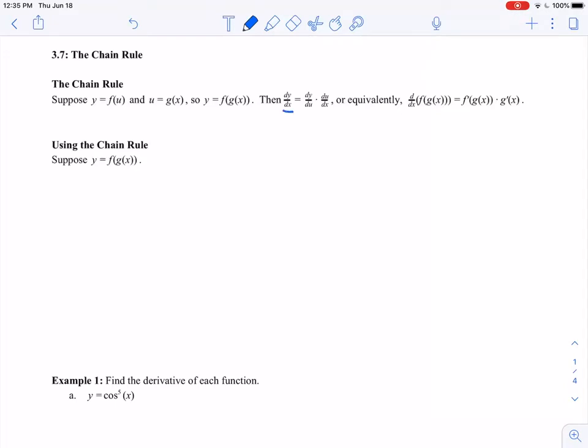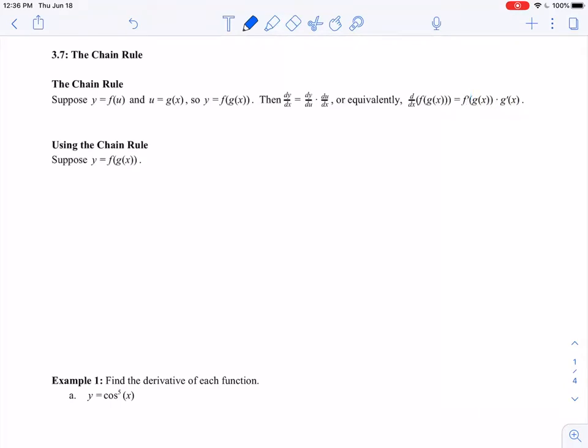If I want to take the derivative of this composite function, I can use a couple different notations. I can say dy dx is equal to dy over du. This part right here is the derivative of y with respect to u times the derivative of u with respect to x. I kind of like this notation, but I actually have another one that I'm going to show in just a second that I think is probably easiest to understand. You can also say the derivative of f of g of x is f prime of g of x times g prime of x, another equivalent notation. It just looks a little bit different. What's going on here is you're going to take the derivative of the outside part, inside part stays the same, times the derivative of the inside part.